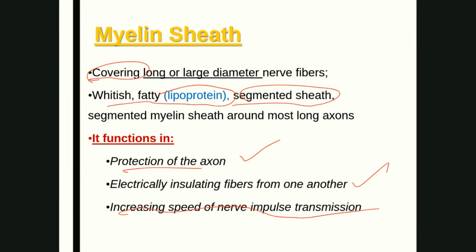There are many motor neuron diseases. Demyelinating motor neuron disease is common. When there is demyelination, the action potential cannot reach the muscle, so the muscle gets paralyzed. You can see this in Guillain-Barré syndrome, which is very famous. That is a demyelinating motor neuron disease. Myelination means formation of the myelin sheath. Demyelination means disappearance of this myelin sheath.